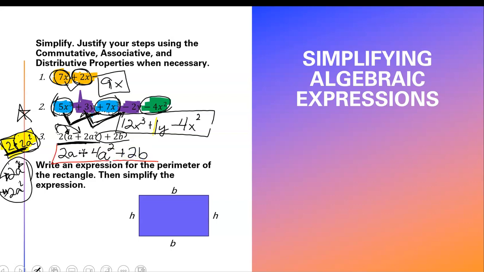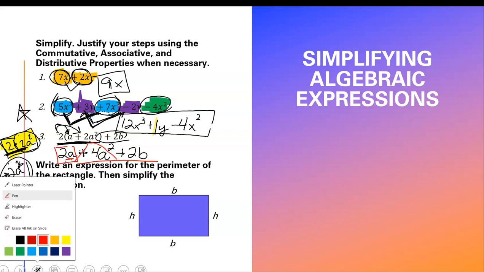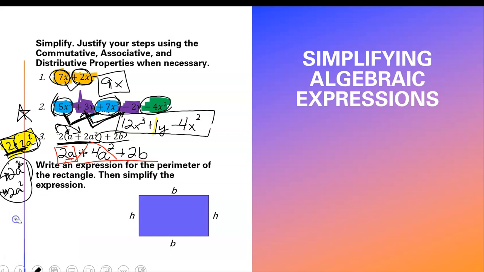We still have to make sure there are no like terms. So here's an a. Do I have any other a's? Well, yeah, I have one right here. Nope, that doesn't count. Remember, we have to have the same variable and the same power. So this 4a is not a like term. So this guy is different than him. So we do not have any like terms. After we get rid of those parentheses, we can see that there are no like terms in this expression. It is as simplified as it is going to get right now.